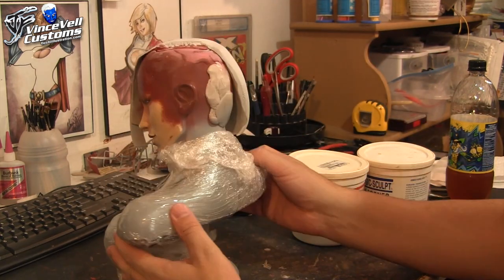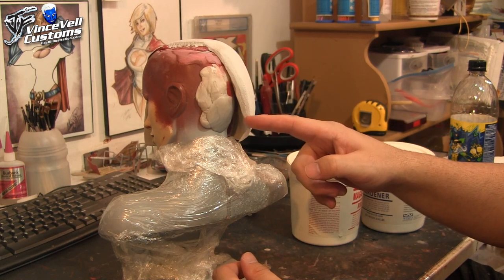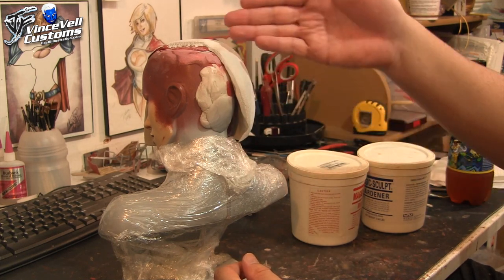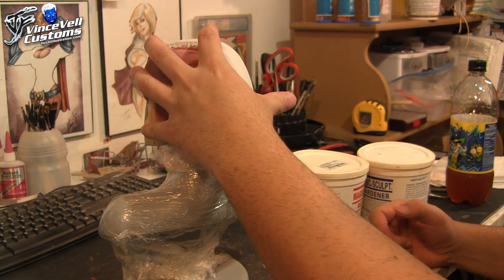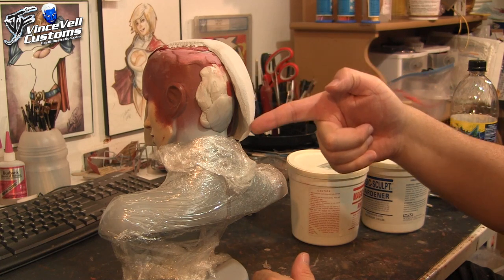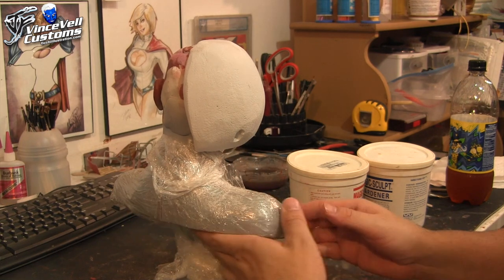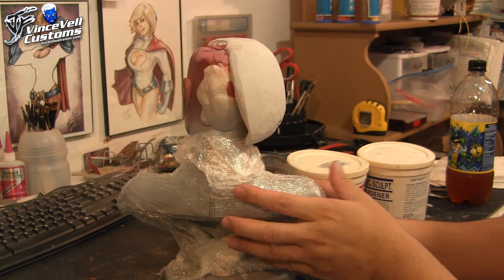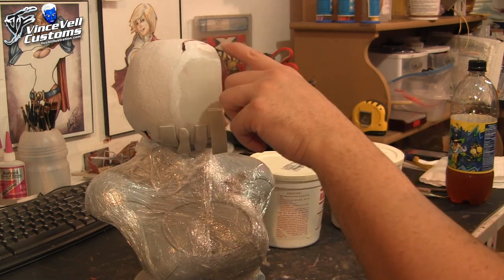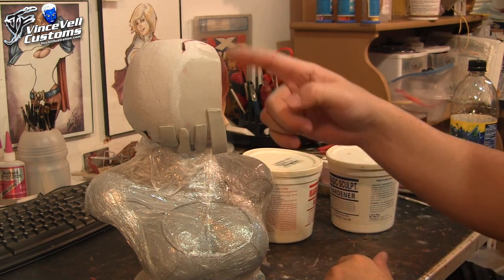I'm also going to clean up this edge around here, probably with Magic Sculpt and Aves whenever I have extra. Plus, I need to have it smoother than this rough stuff here. Basically, I'll have one piece connected here. I'm probably going to have to cut this down a little bit more and come around there, so it's one strand coming down. You can see it curves, it's kind of warped, but this piece will connect over there, which will work out pretty cool. So I'm going to get this mixed up, strengthen up in here, and strengthen up some parts around here. I don't have much left of this, but at least I can get most of it going for now.